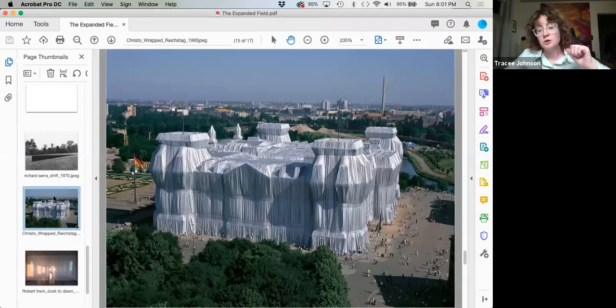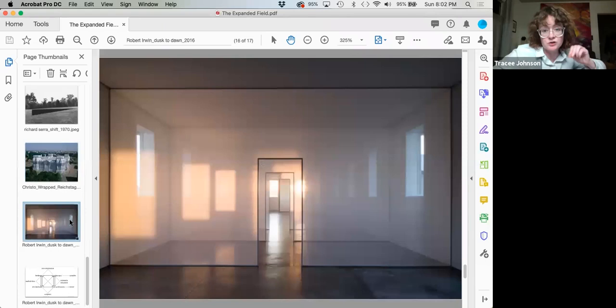This is another Christo and Jeanne-Claude piece. This is in Germany, Wrapped Reichstag, their Capitol building, I believe. And if you know Christo and Jeanne-Claude's work, they do a lot of wrappings. And obviously, when we look at this piece, the architecture is an essential element. The building is there, but it's also being covered by these wrappings, which makes it not architecture. So those combinations here, axiomatic structure, right?